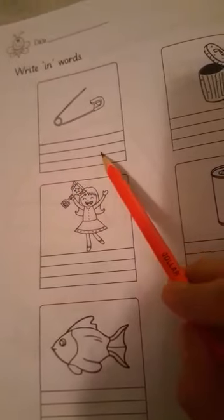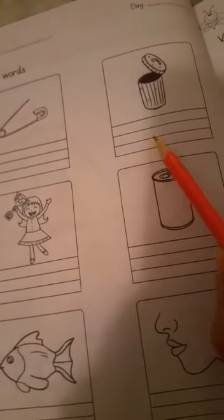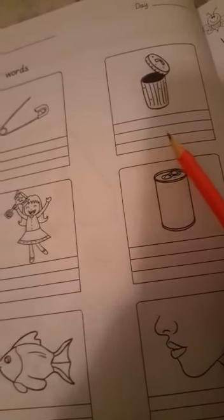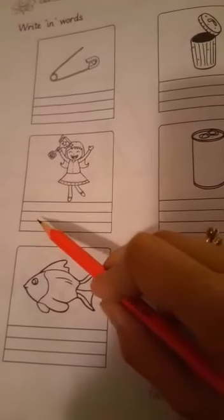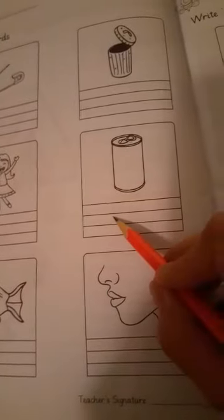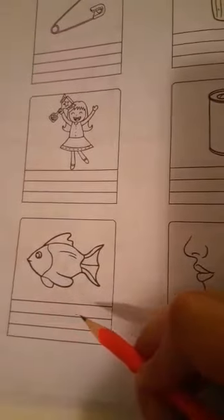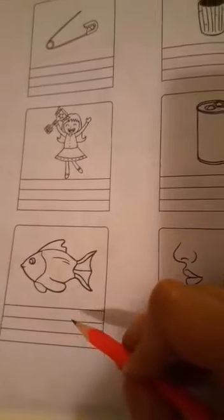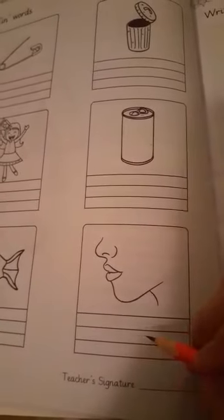P-i-n, pin. B-i-n, bin. W-i-n, win. T-i-n, tin. F-i-n, fin. C-h-i-n, chin.